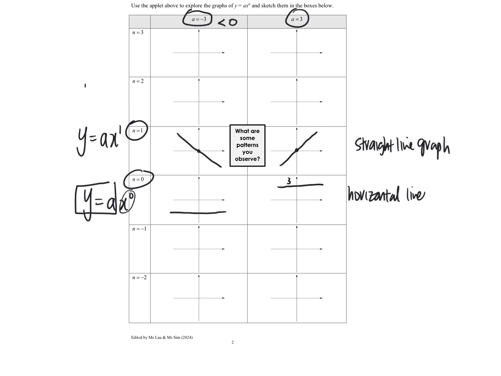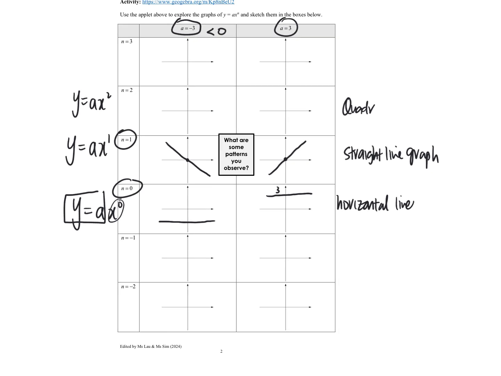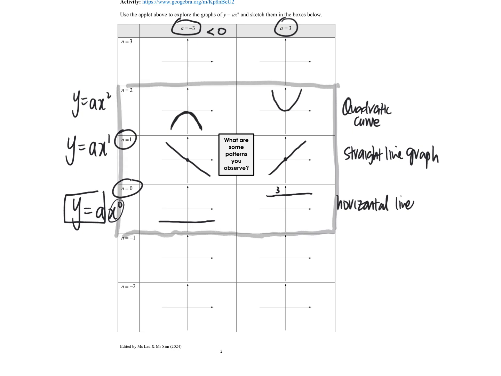And then when it's a square, this is called a quadratic curve. So it's either a smiley face or a frowning face. If it's positive, we are happy, we smile. If it's negative, we are angry, we frown. Or sad, we frown. So these are the 3 types that we have learned in lower sec. So it shouldn't be anything new to you. The only new ones are the ones that I'm going to tell you in a short while. Okay? So the next type that we have learned just now is what if it is -2.